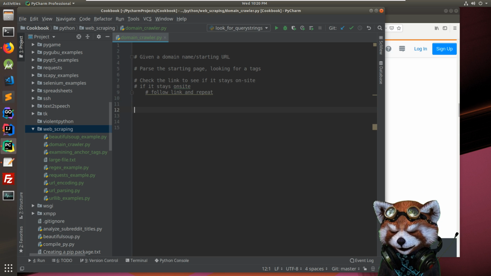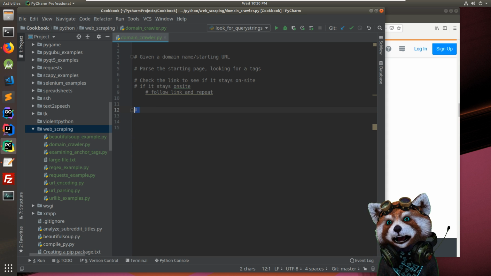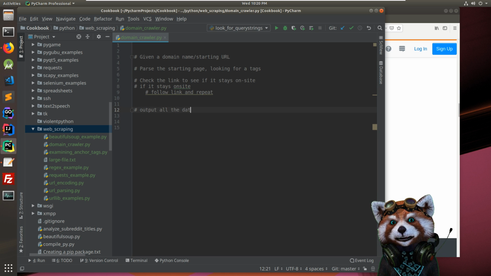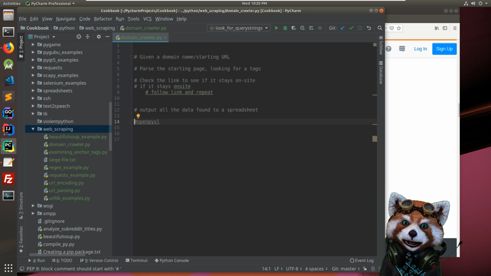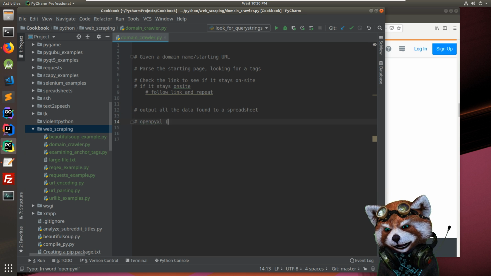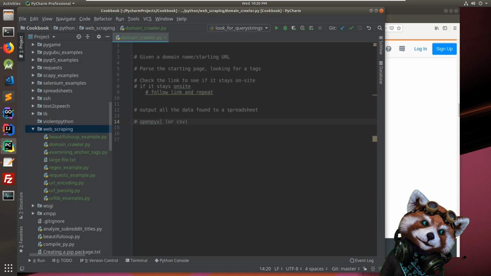We actually want to store, we want to output all the data found to a spreadsheet. And I believe OpenPyXL is a good one. You can also use the CSV, and maybe that'd be better.